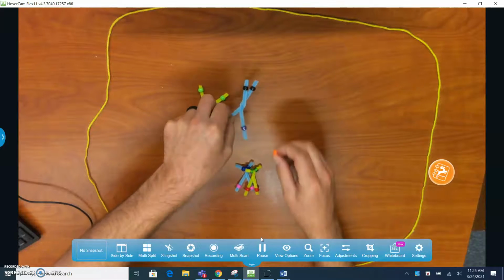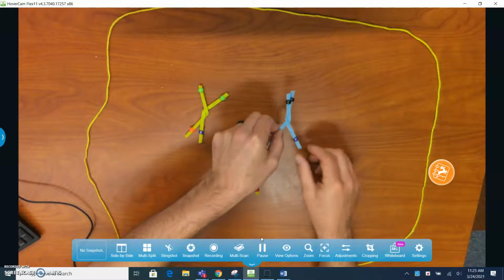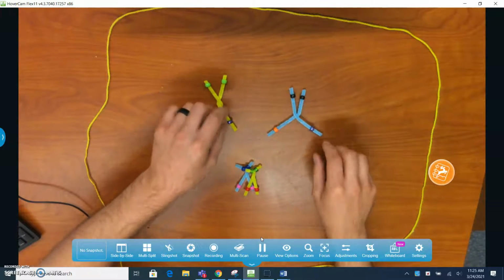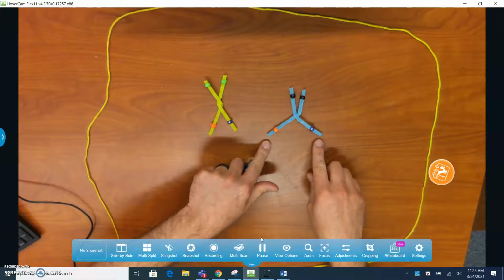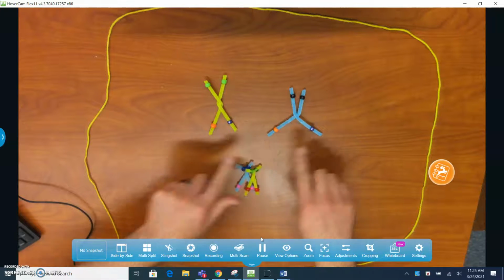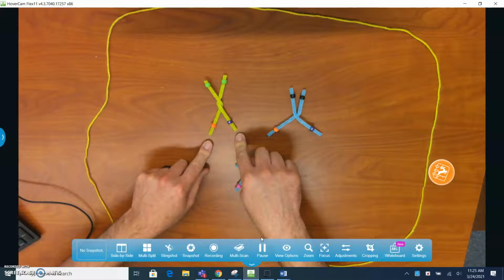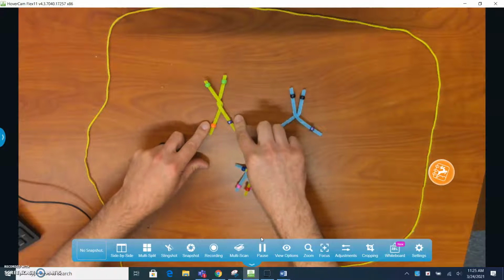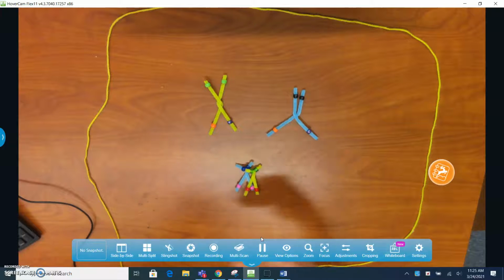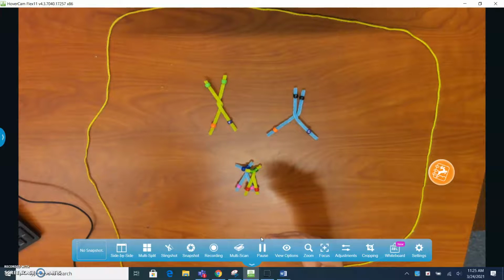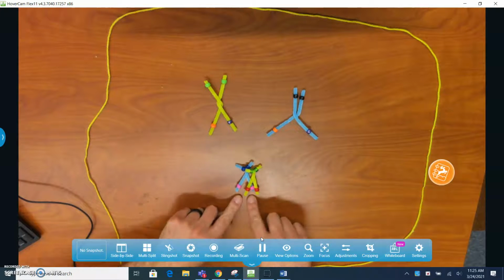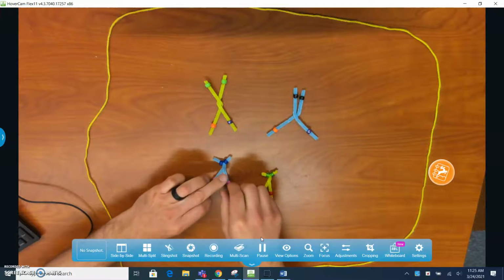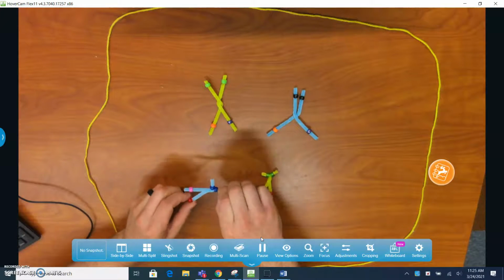And as I do so, you should start to recognize that now these two chromatids are not identical, and these two chromatids are no longer identical either, because while they have the same gene, they have a different version of the gene. Same thing's going to happen with this homologous pair here. We're going to separate them in anaphase, trade some DNA as a result of the crossing over.